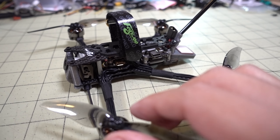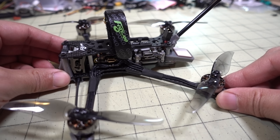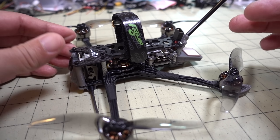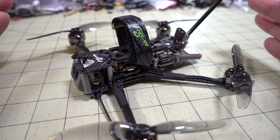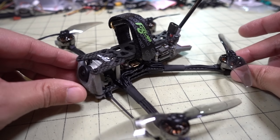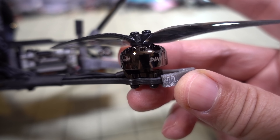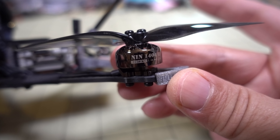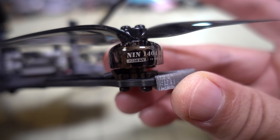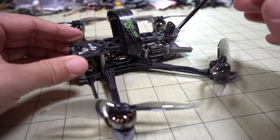The Flywoo frame is based off DaveC's design, and it's built for long range. It's got GPS rescue, a 16 by 16 stack, and it runs the DJI Vista system with Crossfire. It features the new Flywoo DaveC FPV 1404 V2 motors at 2750 kV — you want low kV for efficiency — so on 4S you're going to get very long flight times.